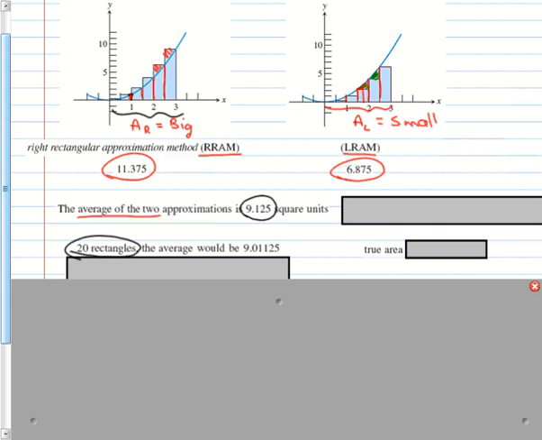So right here, they made smaller slices. They took 20 rectangles instead of taking 6 rectangles. And we did the average again, because that seemed to be working pretty well for us. And now we got this number. Is that the exact area, do you think, with 20 rectangles? No. But could you guess maybe where we are approaching? Looks like we're getting closer to that number, which actually is the exact value of the area. Happens to be an integer. It's not always an integer, but it happens to be an integer on this example, where it's exactly 9.